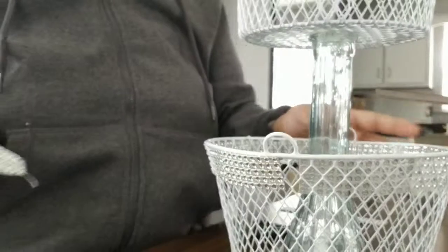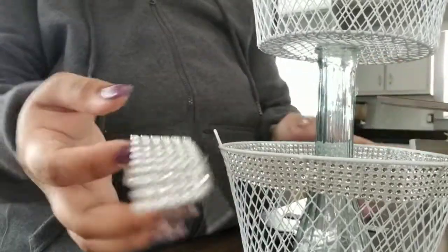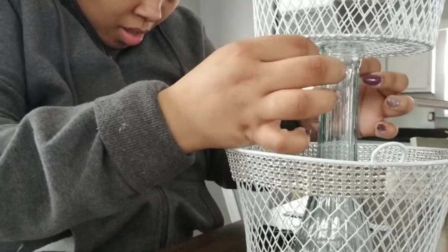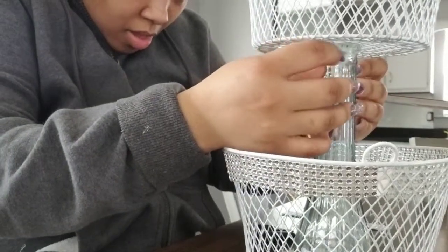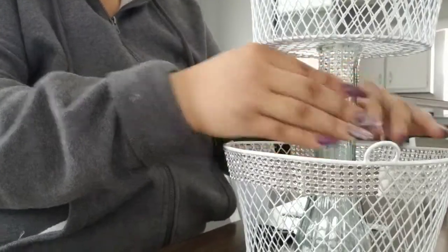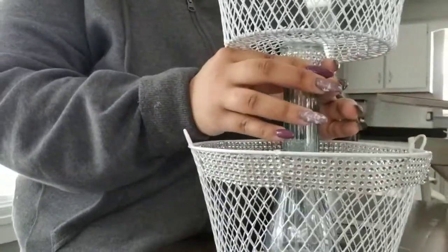Okay, so before I finish, I thought I'd just add on this extra piece right at the rim right here. I guess that looks a little bit better.